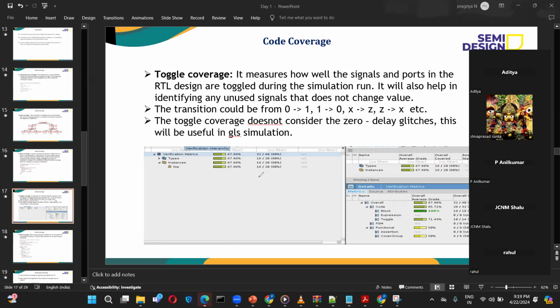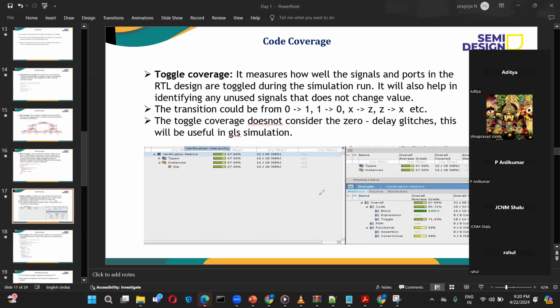Based on that, you will create an exclusion list where you will include that only A of 0 and A of 1 are not getting toggled, because we have reasons. You have to mention the reason also, and only then add that particular variable to the exclusion list. Through that, the designer will accept that these are valid reasons. Then you can put them in the exclusion list, and the toggle will be getting covered, so your code coverage number will increase.